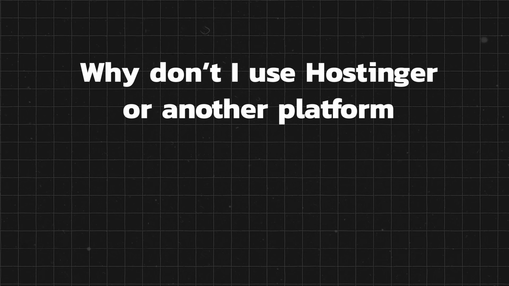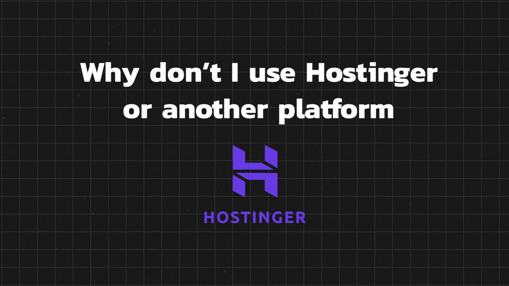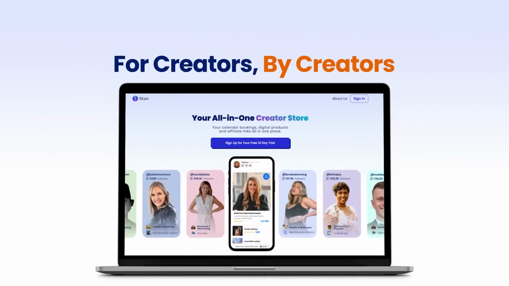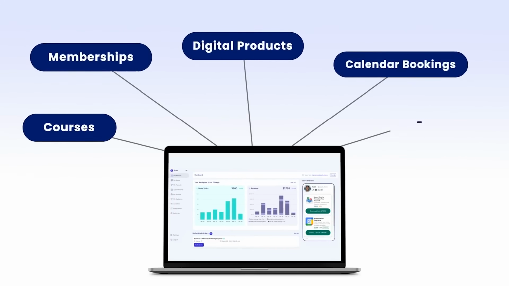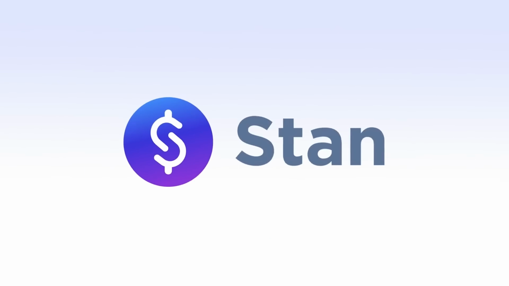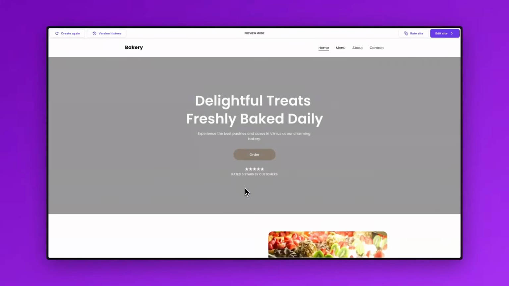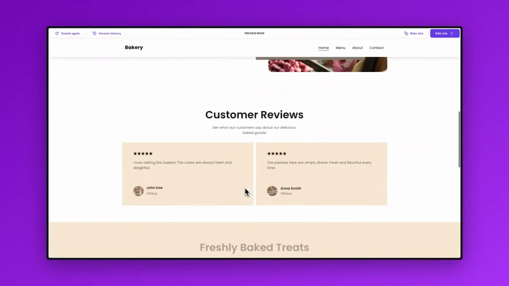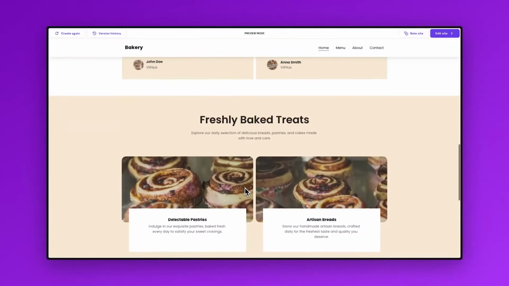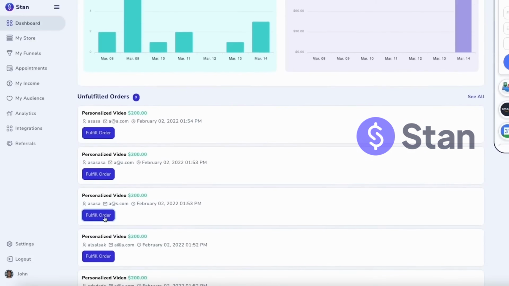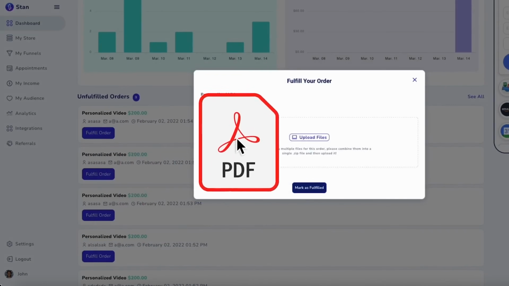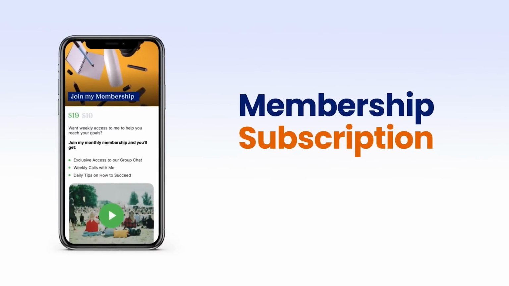And a lot of people always ask me, Sam, why don't I use Hostinger or another platform? And the reason why I use StanStore when it comes to selling AI digital products is because of all of the different features that it has when it comes to making the process a little bit smoother for the end user. Hostinger is definitely great if you want to build an actual website and you want to list digital products on your website. But if you're selling an info product that people need to watch and they need to go from module 1, module 2, module 3, so on and so forth, StanStore has made it smooth for the person that's going to purchase the digital product that you're selling.